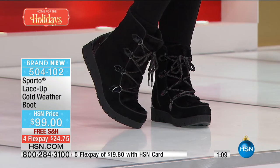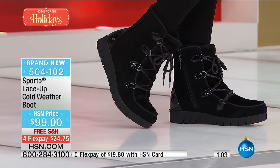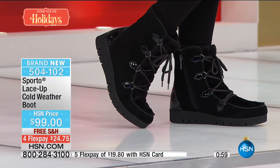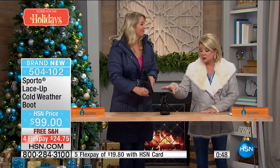It makes a statement, but I like that because it's the black with the different textures and that little bit of tonal accent with the metal hardware and the lace, it still has a subtle elegance to it. Yeah, it sure does. It's rugged, it's elegant, all at the same time. And this one's also true to size. So we have half sizes as well. So 5.5 through size 10 is what this is available in.